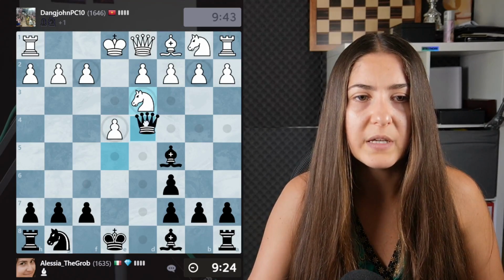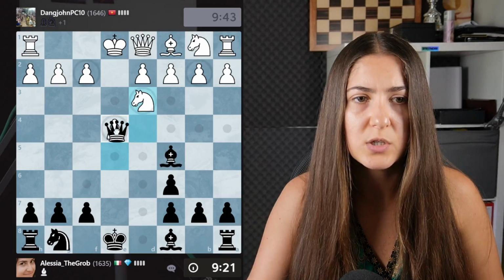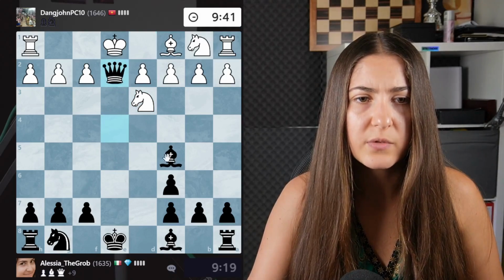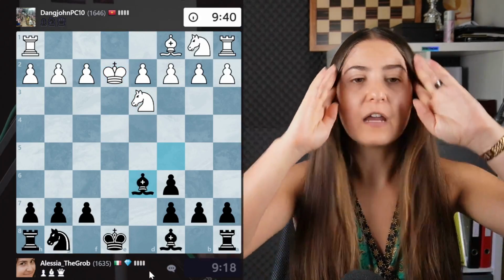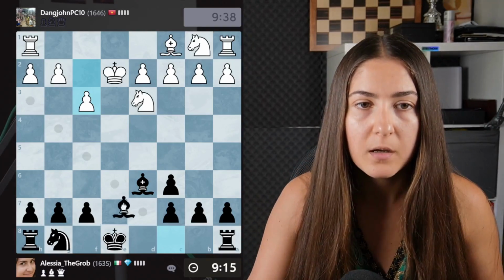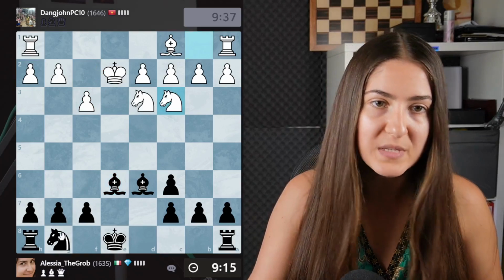Now, oh wait, this knight is attacking the bishop, but I should be able to take here and then trade. Now we trade and we go back with the bishop. Fine. What do we have in this position? We have the bishop here. My opponent cannot castle. They have to use some tempos there.